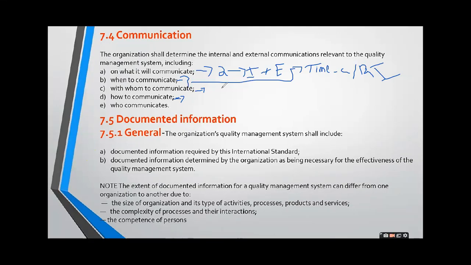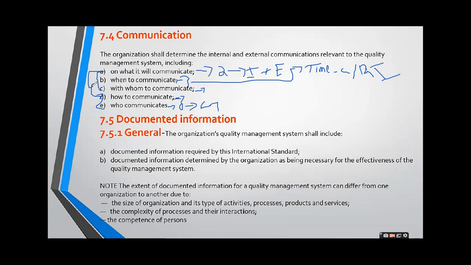So you have to select how to communicate depending on all of these points that we have understood from here to here. These all depend on how you communicate. Okay, then the last part is the main part of all of this, and that is who communicates. You will assign the responsibility for the communication task to a specific individual or group. Either it could be one person or a group, but all of them should fall under these points.